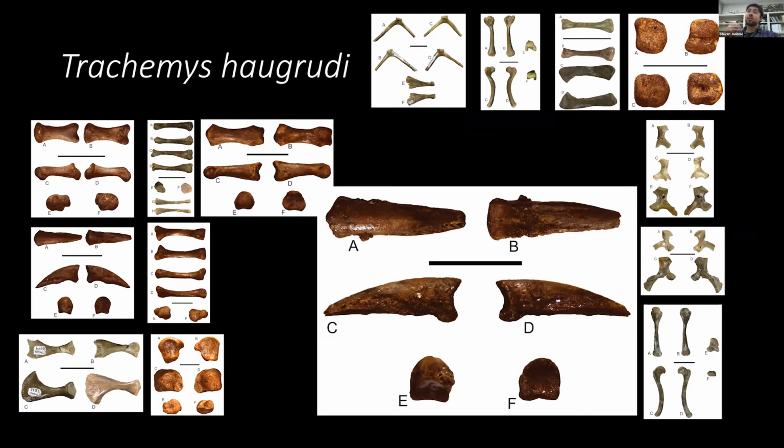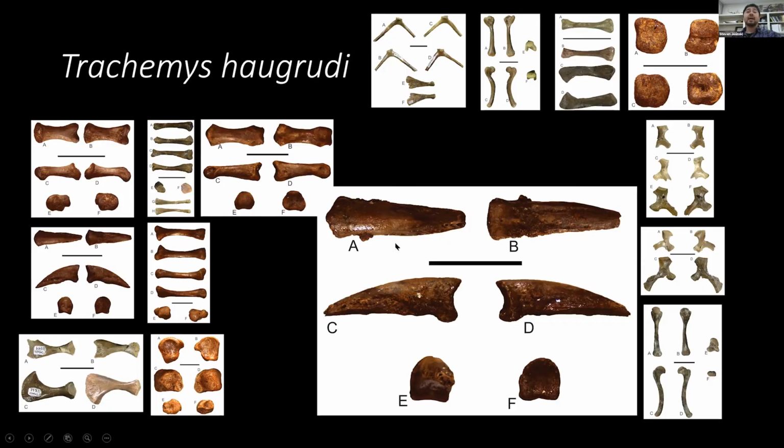Trachemys, as red-eared sliders especially, are some of the most invasive animals known today because they're pets, they're released, and they're able to live in a lot of different areas where they're released. So they become invasive all over the world. And not only is that behavioral, but it's also morphologic. So we're seeing a lot of variation within the modern group, and that variation can make it very difficult to determine what the normal or average of a species is, rather than what you consider more aberrant or extreme members of a particular group.